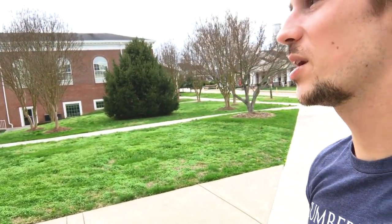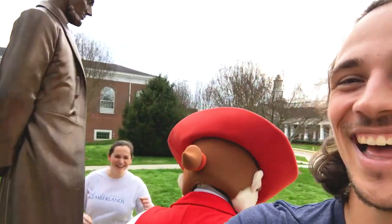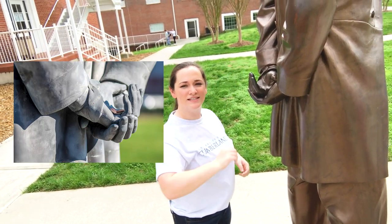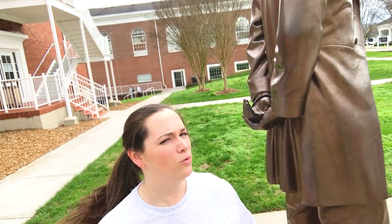Clara, can you tell us what's important about our good friend Honest Abe over here? Any time students have tests or quizzes they're nervous about, you take a penny — whose face is on a penny? Honest Abe's! You're going to take a penny, go to his rear side, place said penny in his hands, and he will grant you good luck and you will not fail. I can't say you'll get an A, but you won't fail.